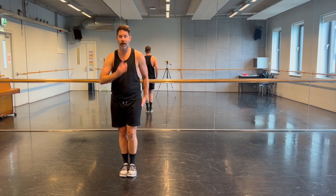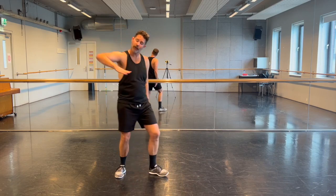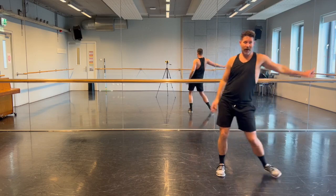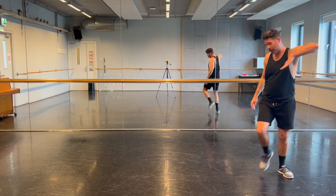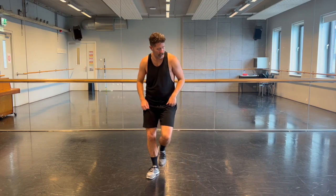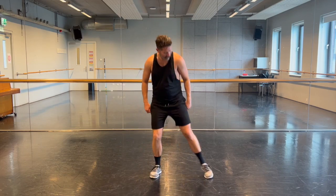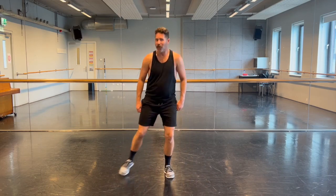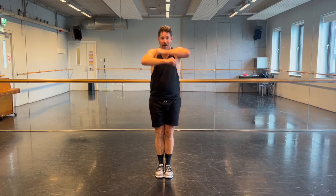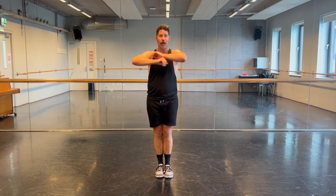So we start with the right foot, left arm. 1, 2, 3, 4, 5, 6, 7, 8. Right arm, left foot. 1, 2, 3, 4, 5, 6, 7, 8. Then we have out, right, out, left, out, right, out, left. Arms are elbows, scoop. Elbows, scoop, elbows, scoop, elbows, scoop.